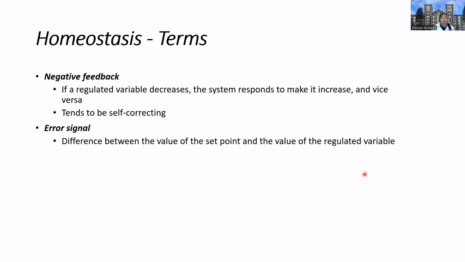This brings us to thinking about negative feedback. So if a regulated variable decreases, the way that the system responds is to increase it. If our blood pressure, for example, drops, the change that the body will initiate is to increase blood pressure. Same thing with temperature, pH, etc. So the change is going to be self-correcting. It's going to bring us in the opposite direction of the initial move away from set point. The error signal, as we described earlier, is the difference between where we are and where set point is and where we want that desired variable to be.